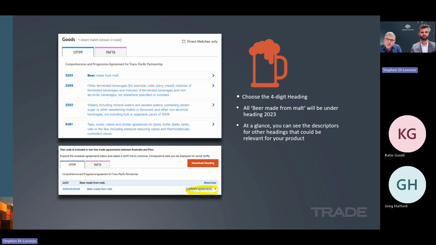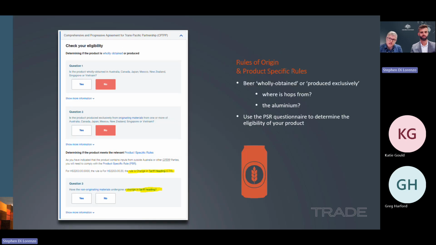So if you're ever in any doubt on that, talk to a customs broker or freight forwarder, they'll be able to help you. And at worst, you can always seek something called an advance ruling from Customs, which is kind of like an advance ruling from the tax office, where they say, based on this information, this is your good. And you do have to be a bit careful choosing an HS code sometimes, because it is a place where somebody might deliberately choose the wrong HS code to get a lower tariff. So customs officials get a bit sensitive about that. So you want to make sure you're trying to do the right thing.